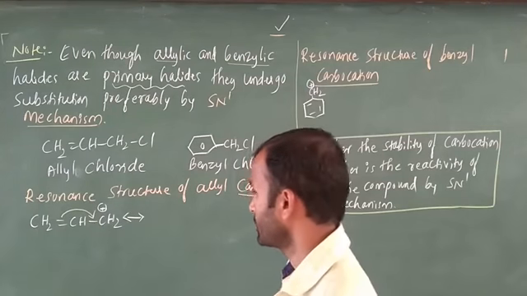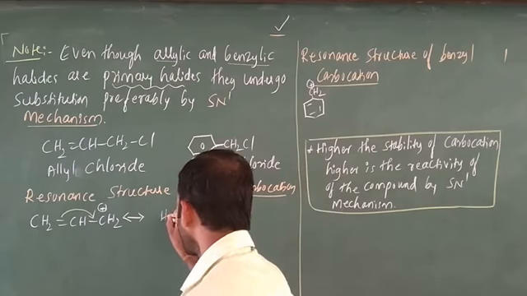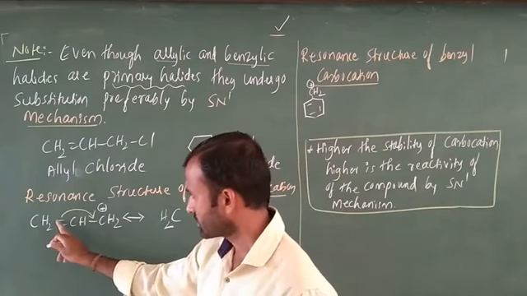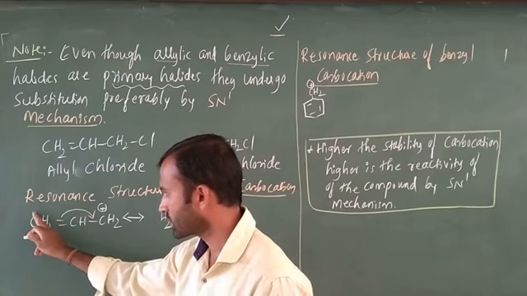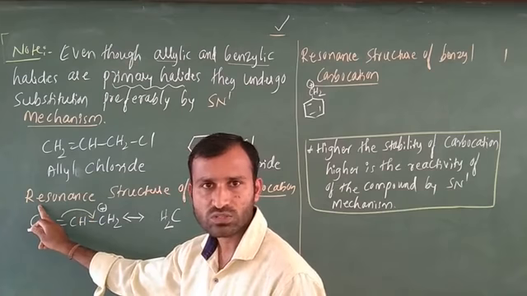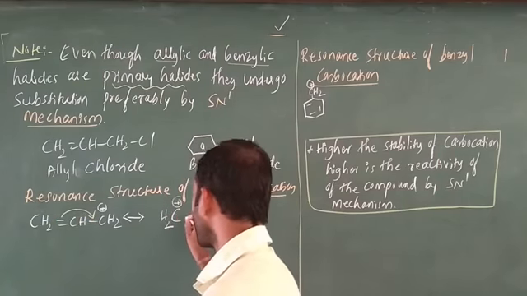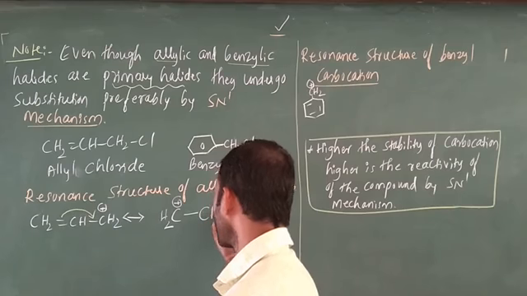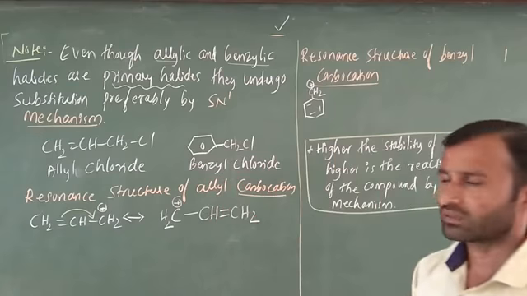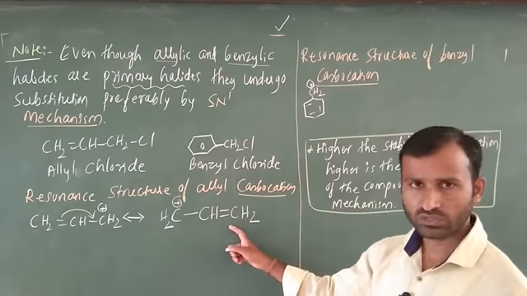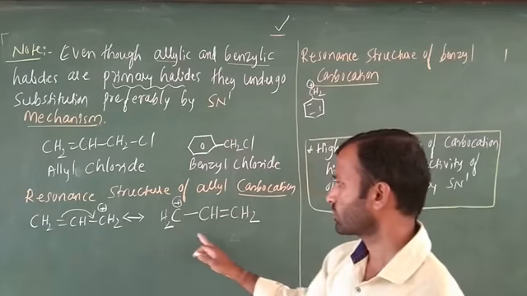That is why there is a formation of product CH2. In this case, this double bond shifted here, and automatically this carbon is going to get a positive charge because of loss of an electron. That is why in this case it is CH2 positive charge, single bond, CH double bond CH2. This one indicates CH2, the final product. In this case, this one indicates resonance.